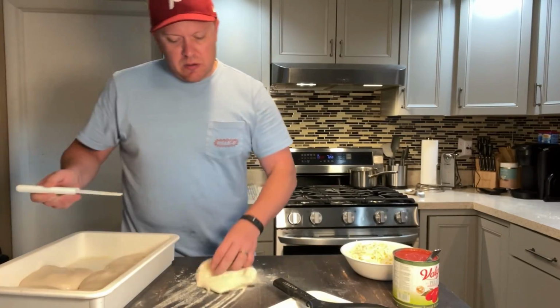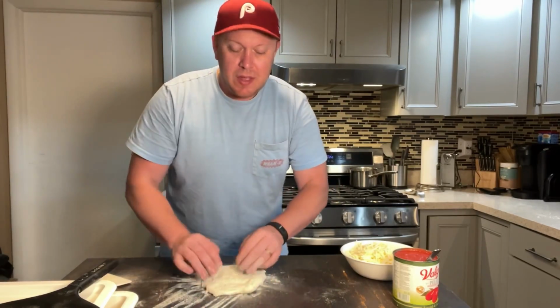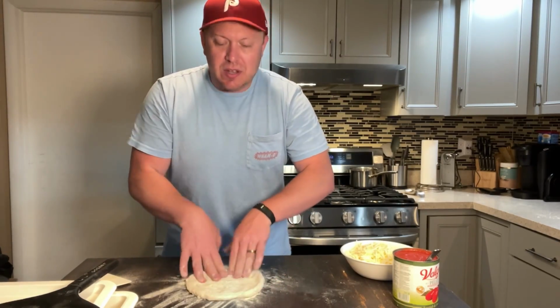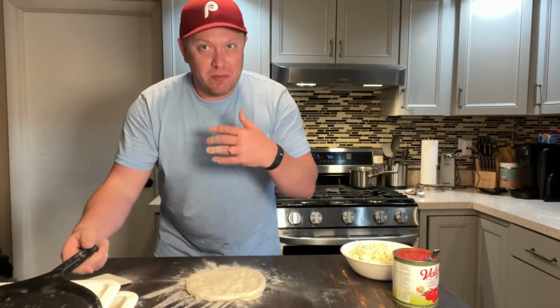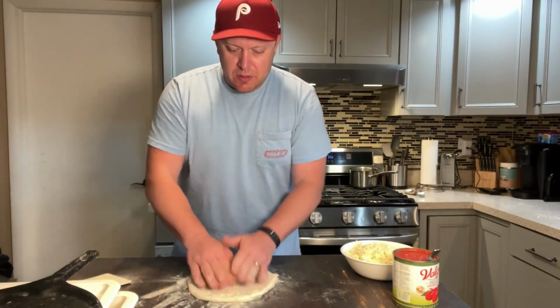First thing you're going to do is get your dough out, and then we're going to flour it very well on both sides. This is very important for sliding the pizza off. A lot of beginners always have a hard time getting the dough off of the peel into the oven, and it all starts here with properly flouring the dough.